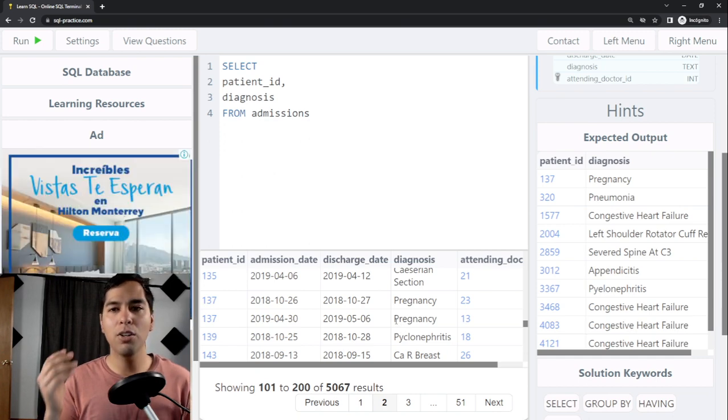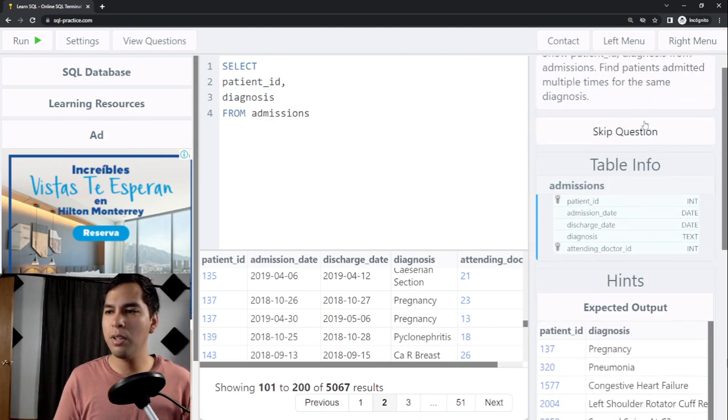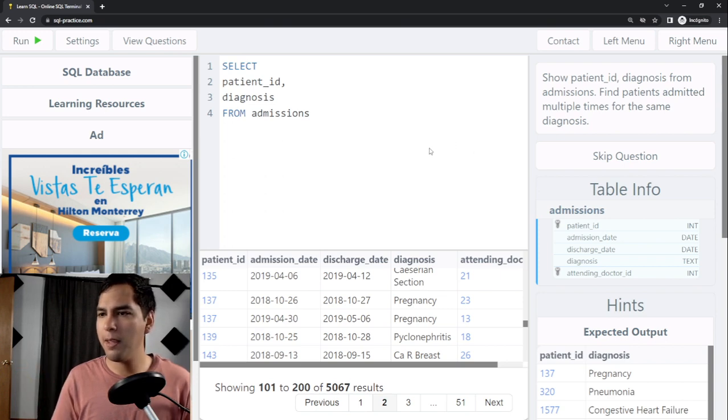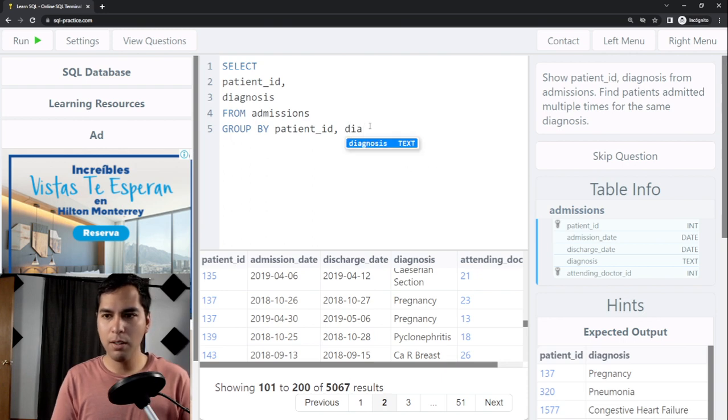So we need to show this kind of people who had the same diagnosis twice or three or multiple times, but it needs to be at least twice. To do that, we are going to group by the patient ID and also by the diagnosis.